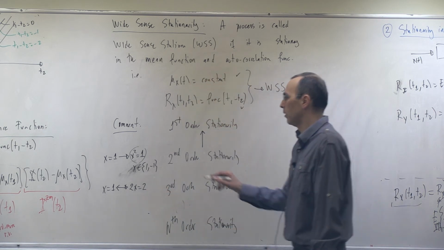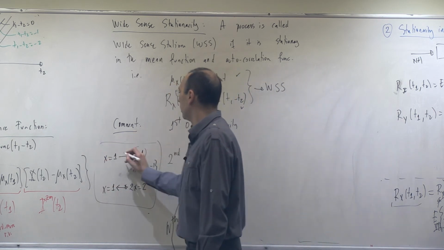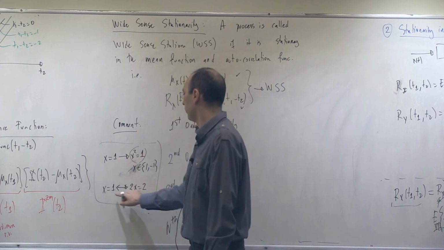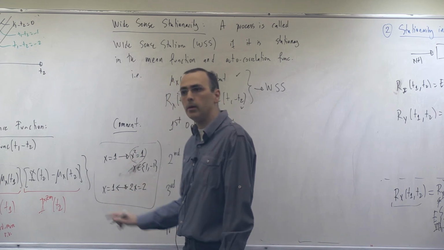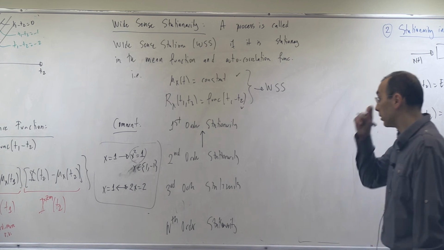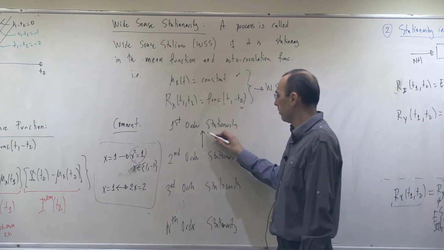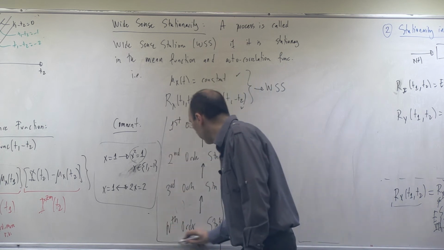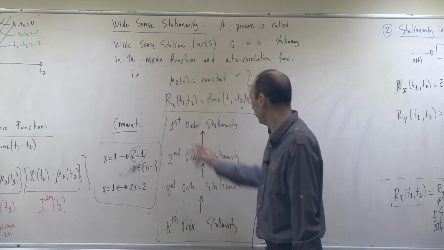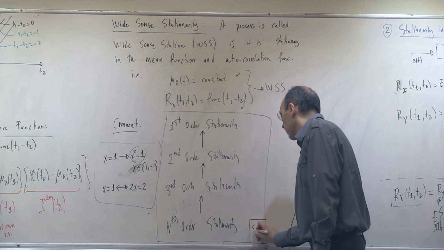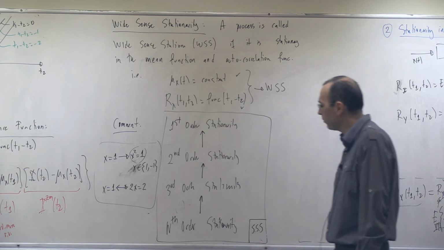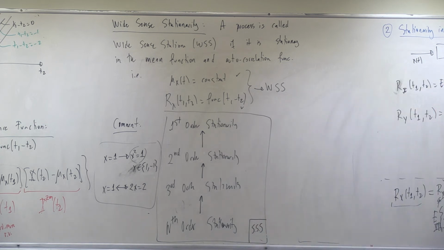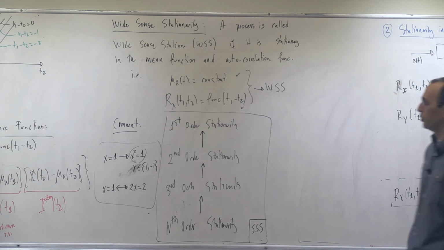Okay? So this is basic logic. This is implication. This is double implication, both of them implying each other. Very important. So one-sided, this goes like this. If I have all of them, nth order stationarity, this is called what? Strict sense stationary, am I right? If I have all of them, it's called strict sense stationary for all orders.